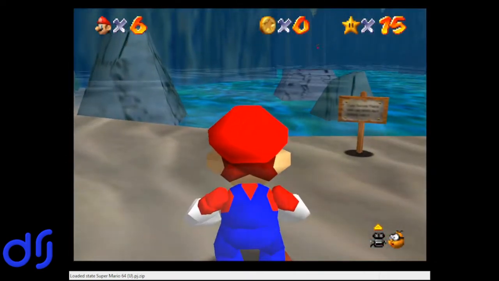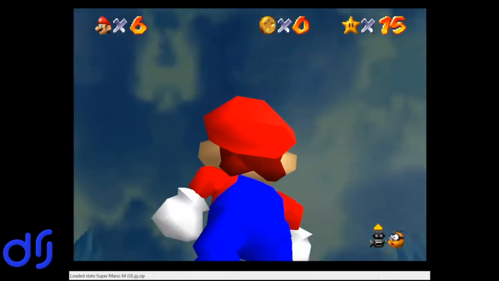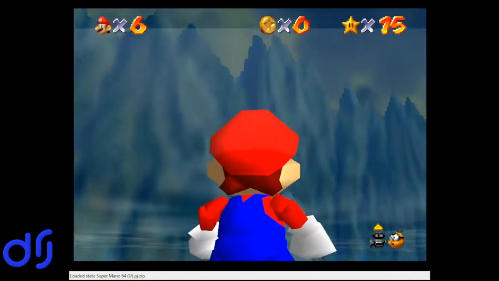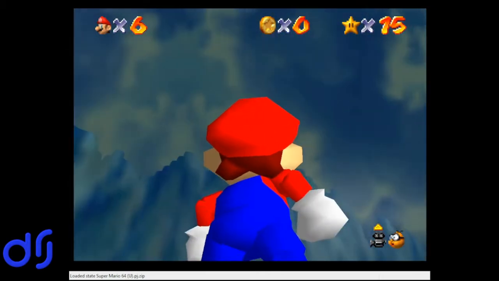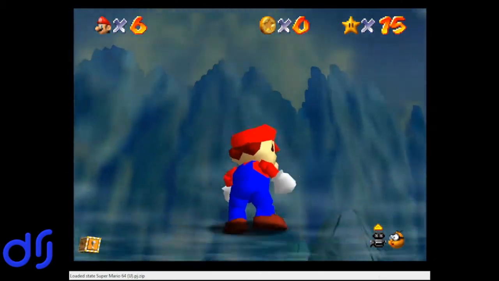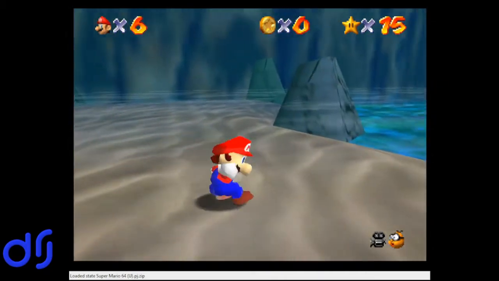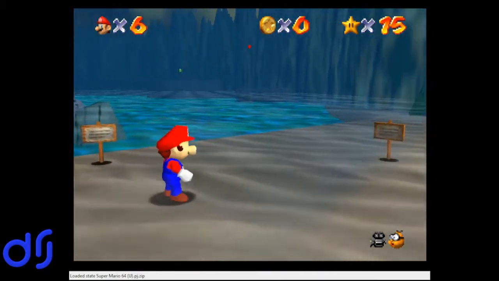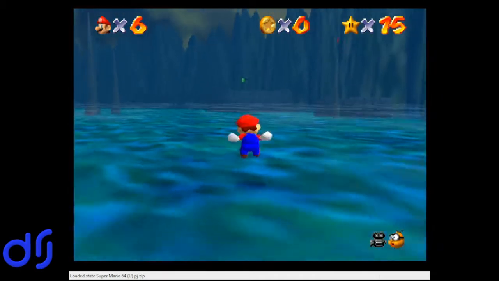But anyway, I do like this pirate cove, however. It's quite atmospheric. Sort of a gray overcast sky. Looks like they just mirrored it. You can see it's identical. It's symmetrical on the left and right sides. So that's kind of funny. But like I said, it's atmospheric. You see the fog and it just looks really cool. So anyway, let's go ahead and grab the first star.